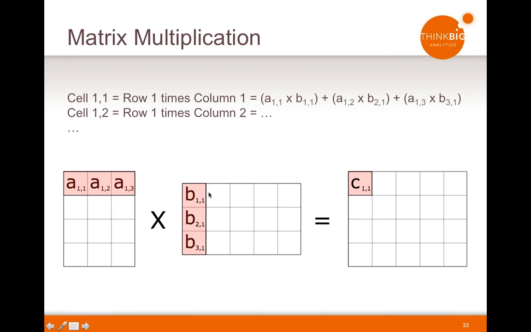And each of these columns is a projection. It forms a projection vector. So B projects A onto C. And this is typically how people that I've talked to think about matrix multiplication.